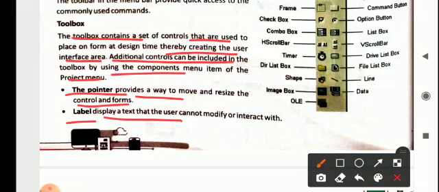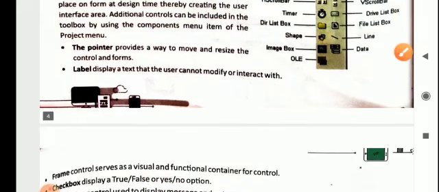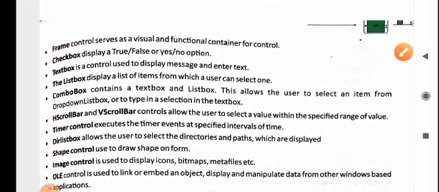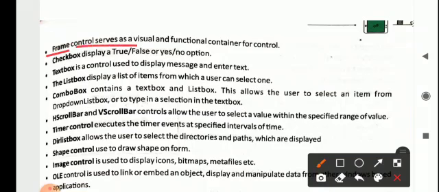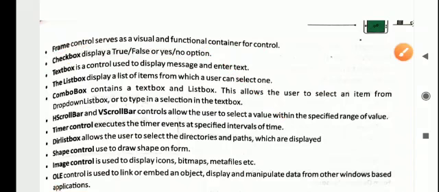Label displays text that the user cannot modify or interact with. You can see this toolbox is there. Then we have Frame. Frame controls serve as a visual and functional container for controls. Then we have checkbox. It displays true or false. These are the components which we can use in our form while designing a form.